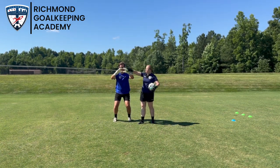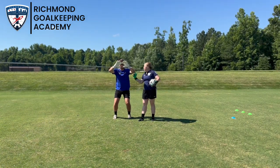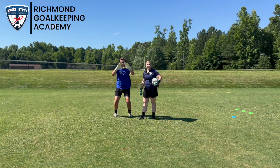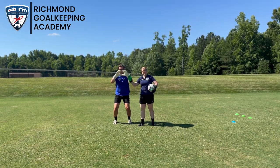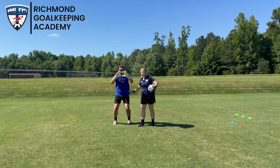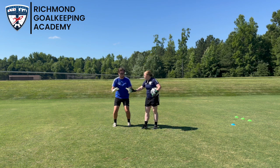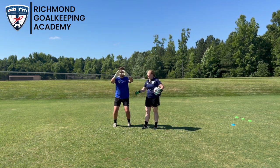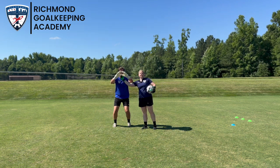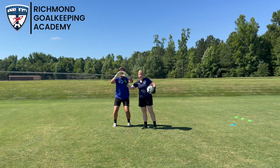Hands are rounded. He's not flat. He doesn't have elbows super out. Elbows are in and at a 90-degree angle. But most importantly, the reason his hand positioning is going to be good is because his starting position, known as the set position, is proper. If he starts with a closer set position like this and comes up, his hands typically are going to overlap. His thumbs are overlapping here, which is going to breed more of a drop ball scenario.